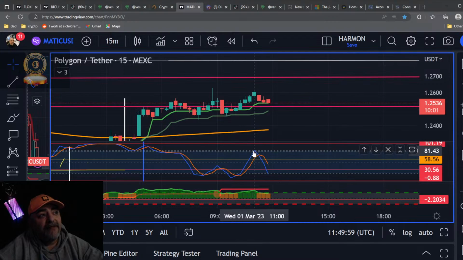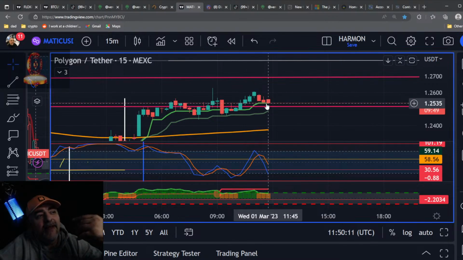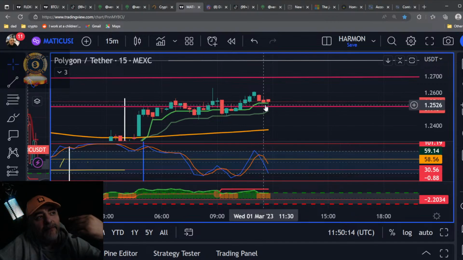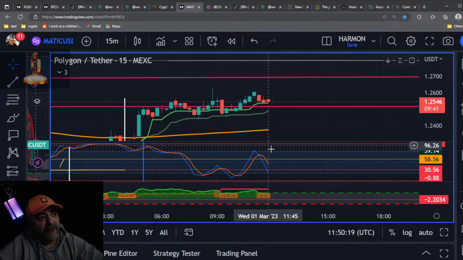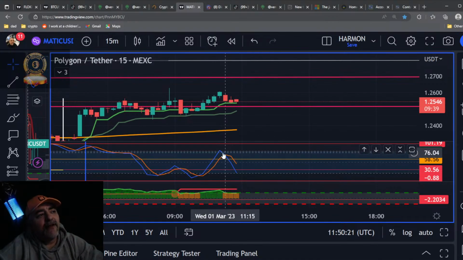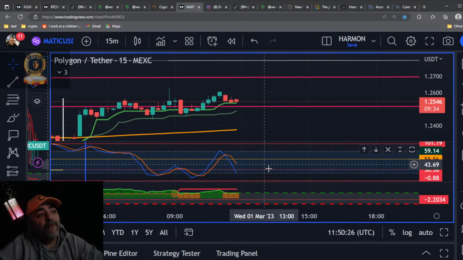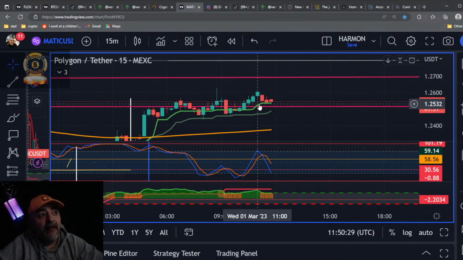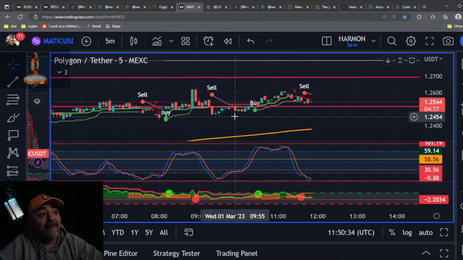If you would have traded that 15-minute, now, because the trend at the current time on the 4 hour is still up because it hasn't broken yet, and the 1 hour was still up at that moment, we don't play that pullback because we don't know, it might not pull back that far. But this is a pullback, and now you're starting to see where it's starting to bounce. So what we're going to do is play the short position, right? So we need the RSI to be in our favor, which means to go down, come back up, create some breathing room for our short. And currently we don't have that.